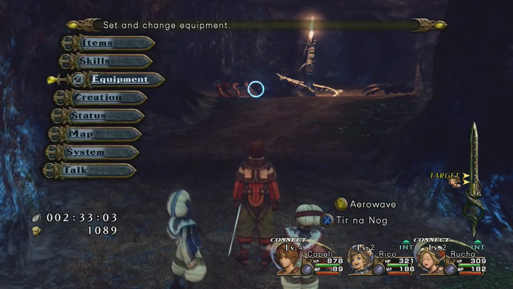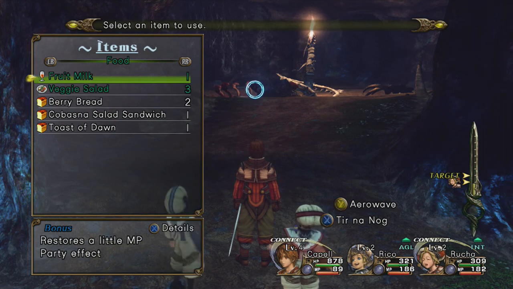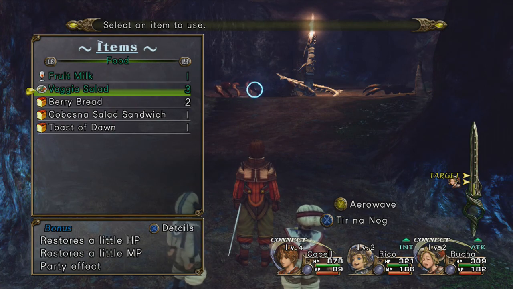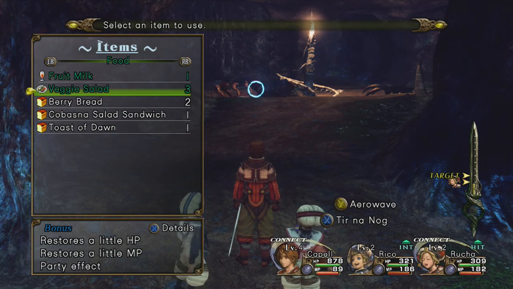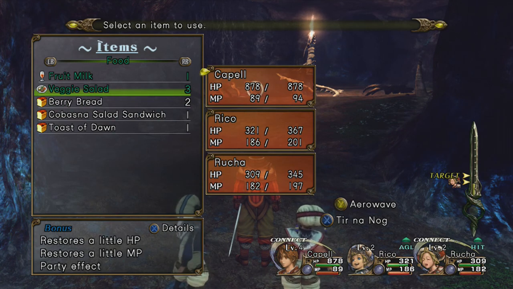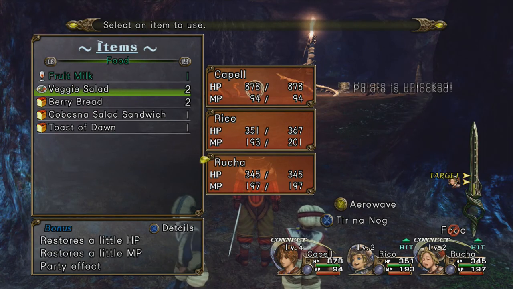And before we do this, I think I'm actually going to eat one of these fruits. Because it gives you, see how it says party effect right there? That actually gives you a boost to your statistics for all of your characters as a party effect. So it'll help you out quite a bit in battle. So I'm probably going to just store a little HP and MP. Yeah, I'll try the Veggie Sock since I got three of them. So I just used that on Riku. Yay! See, now it gave a party effect to everybody.